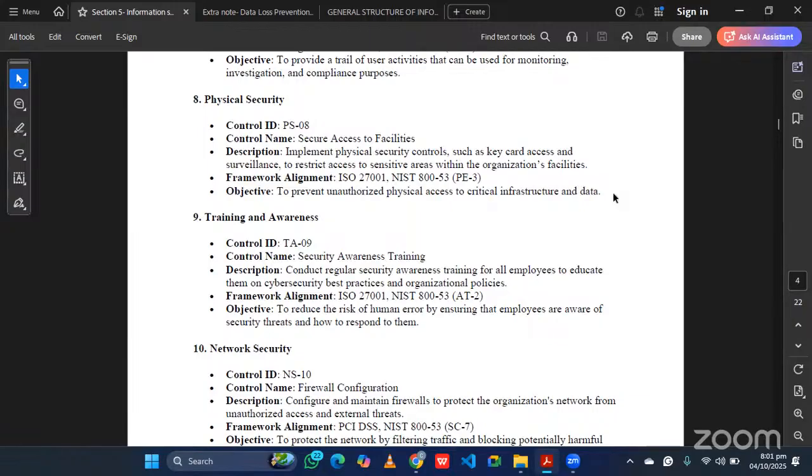There is a server room, and it is not everybody that is supposed to go to a server room. So how can you prevent people from going in? Physical security. How do you stop people from going to a server room?